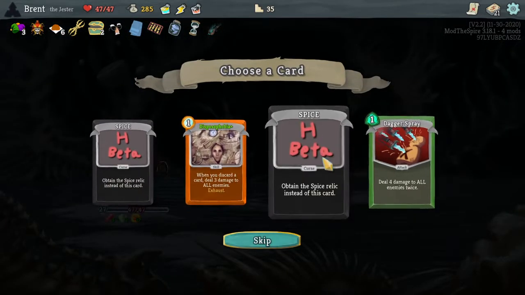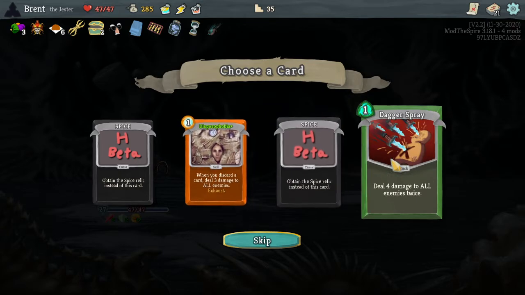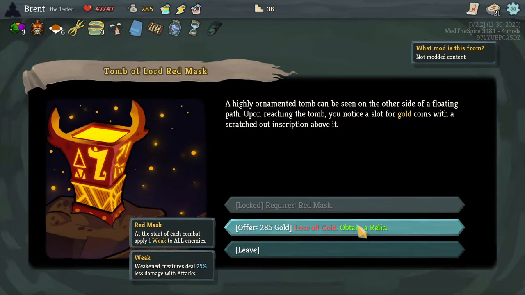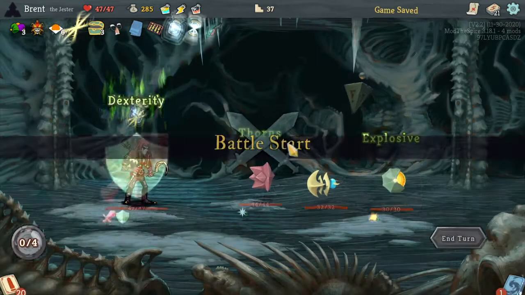Okay. Another spice. Oh my gosh. More spices. When you discard a card, deal 3 damage. I just can't make use of it. I knew the spice was pretty sticky, but whew, I'll lose all gold. No, we're going for a late shop. I'm holding hope.